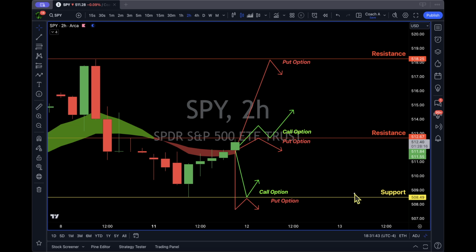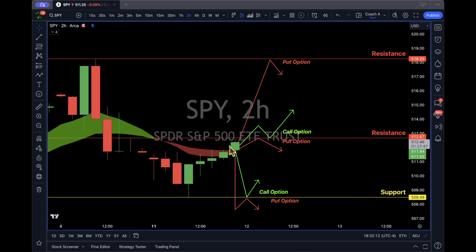When do you get into a put option? When do you get into a call option? These are key levels, and I want to show you guys how you do it so you make sure you don't make any mistakes. Now, if you're buying shares, it's kind of the same thing, right? Doesn't matter if you're buying the calls or the puts, or you're going to buy shares, or you're going to short it. This is what you need to know, especially if you're a new trader. You need to know this stuff before you get into a trade.